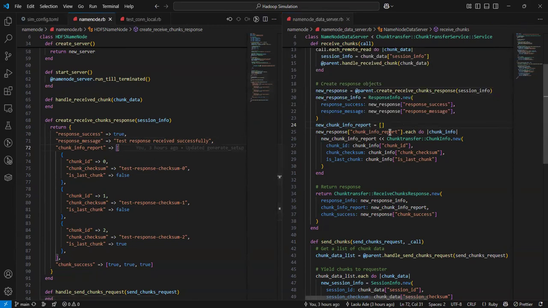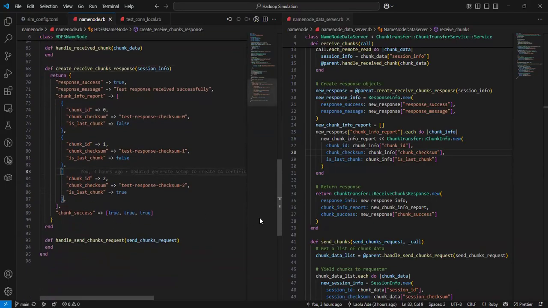For each chunk report, which is the individual chunk information right here, we're going to have chunk info, where the chunk ID is set to the chunk ID right here. The chunk checksum is going to be set to the chunk checksum, which is right here. Then the last chunk is going to be set to the last chunk, which is right here, right? And we're going to do that for this, this, and this.